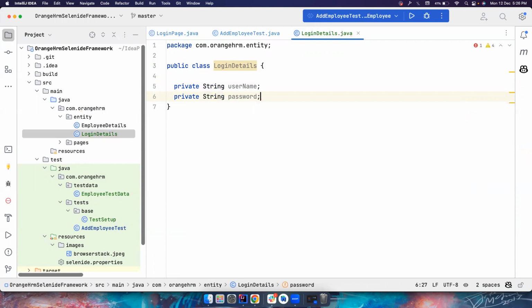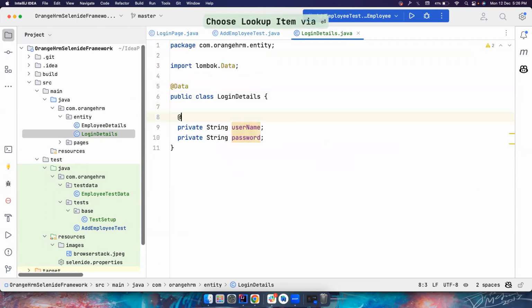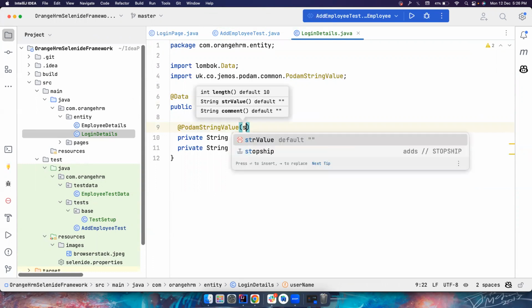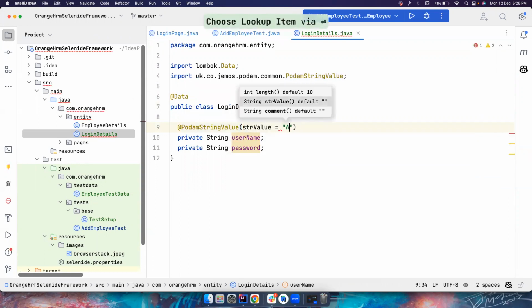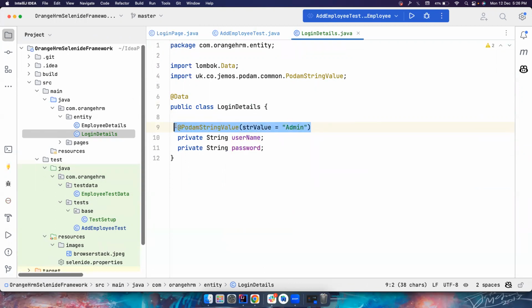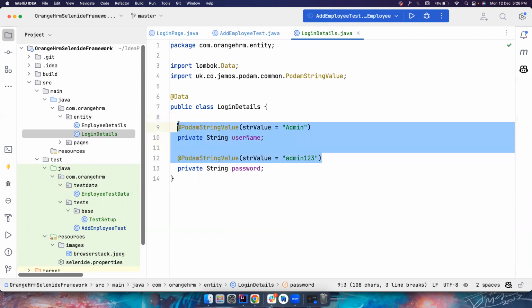And we all know we are using Pojo, so I'll also add data. So Pojo string value. See, this is a hard coded value in this case. Let's say I can simply say admin, and then I can also copy this, and then I say admin 123. So whenever it populates the value, it automatically fills the Pojo with this data, not some random data. If you fill random data, it might fail, right?